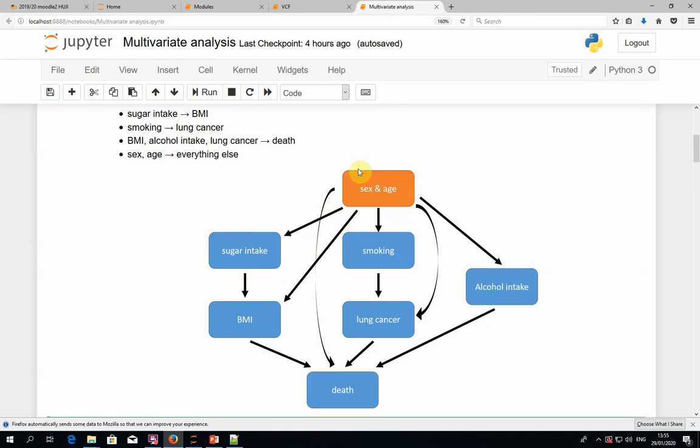So we have some variables affecting other variables through different pathways. So sex could affect, let's say, BMI. It could affect it directly. It could affect it through sugar intake, through all kinds of other mediators. So you can have many different mediators, and it's not uncommon to have many complex indirect effects. So it does make sense.